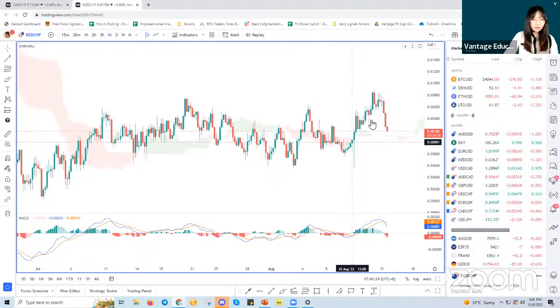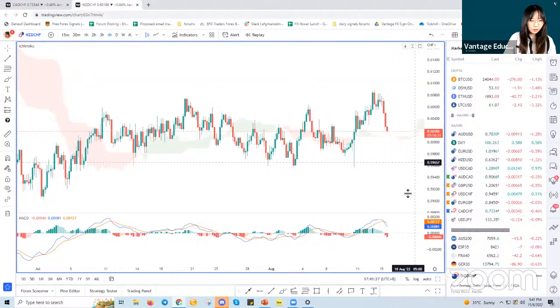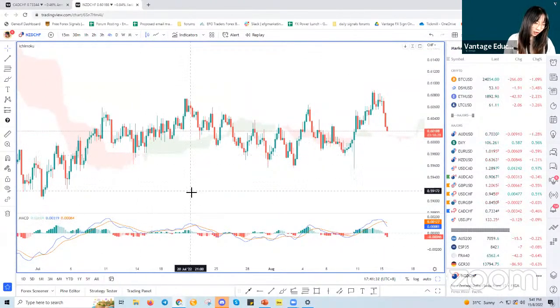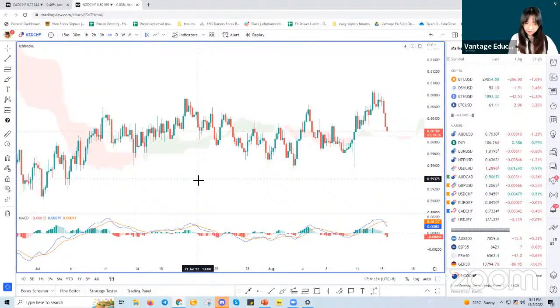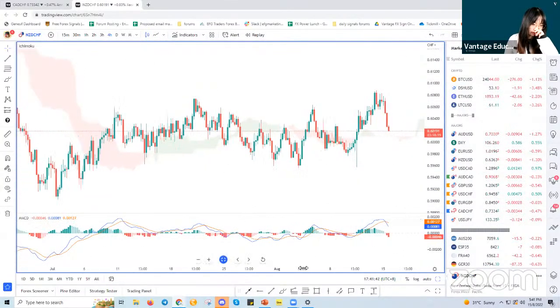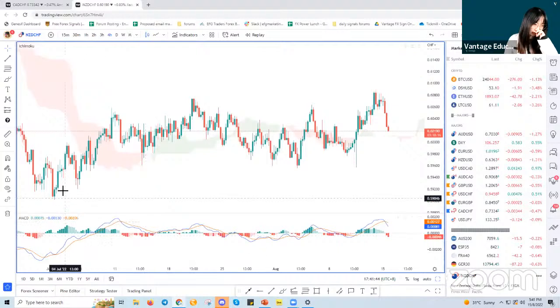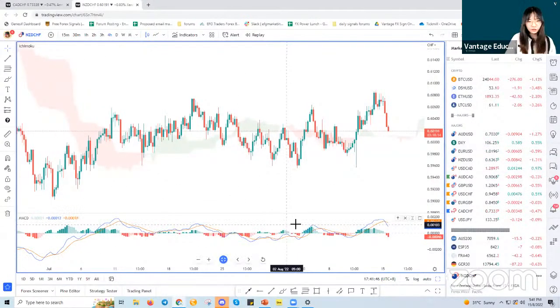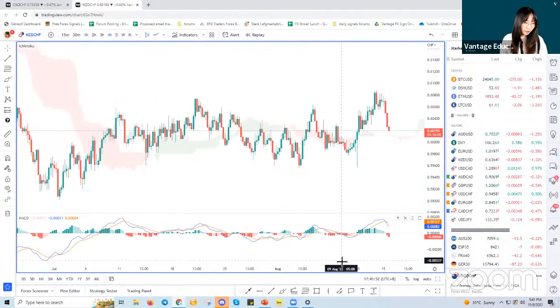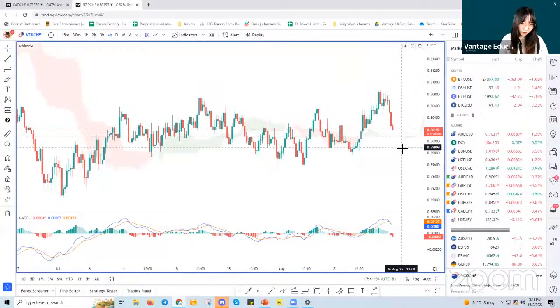Okay, you can see for the current trend line, because the price is not moving in a very clear trend line, going up, going down, going up, going down in this area, it's not very easy for us to identify a channel or a trend, so we can leave it here. But for the short-term trend, for the next 24 hours, I think the price may have a bearish bias.